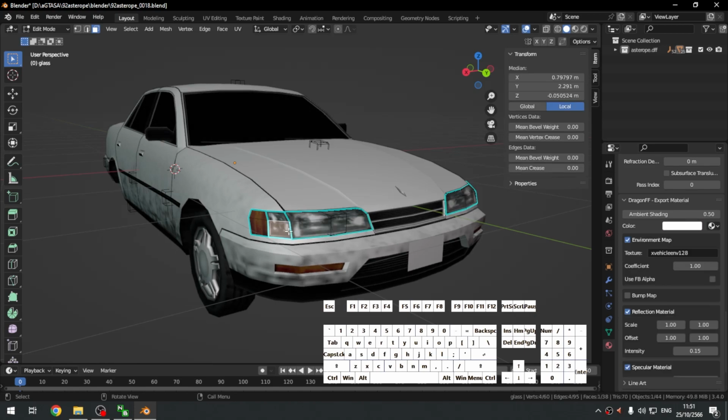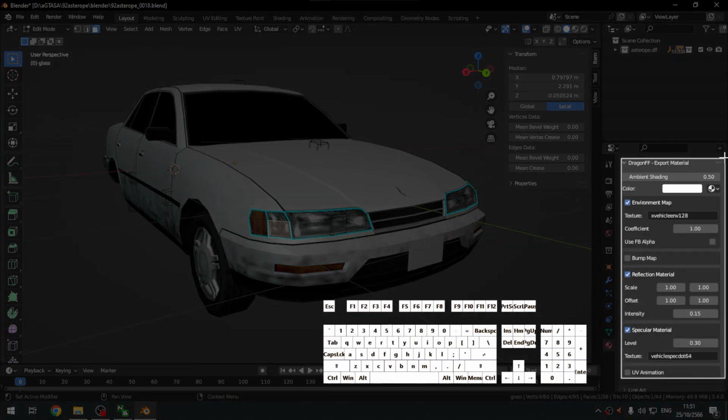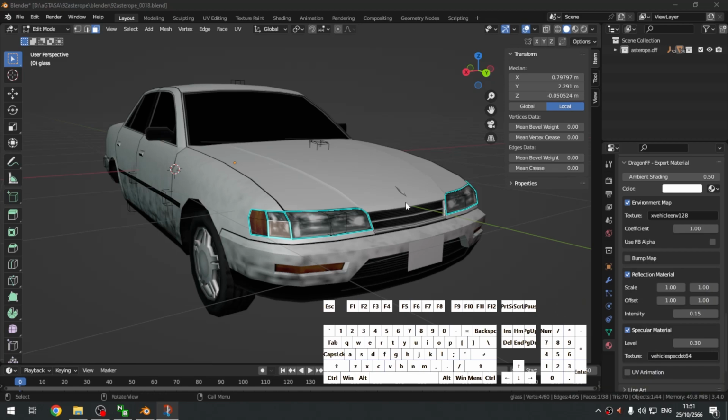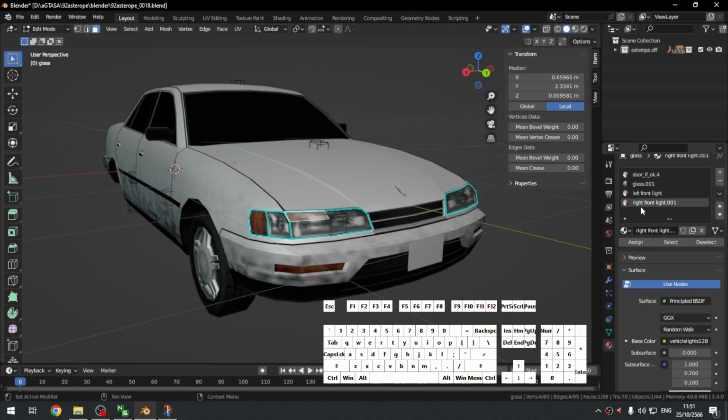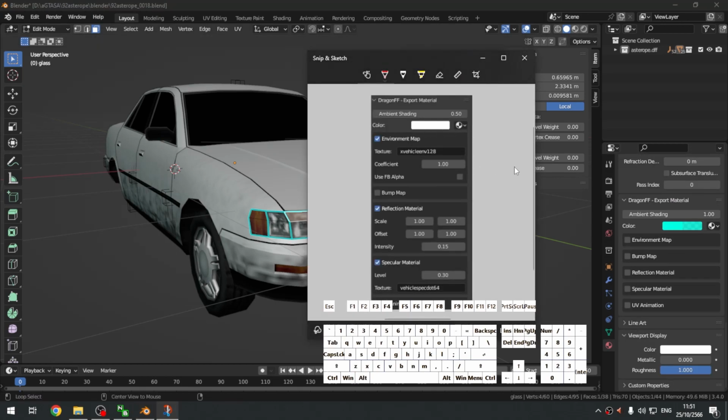you know. So we just screenshot this page and keep it up like this so we can see the settings, and then we pick each light, the right front one, and we just insert the values like this.